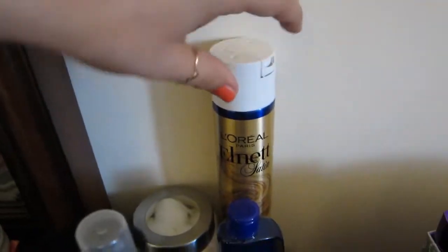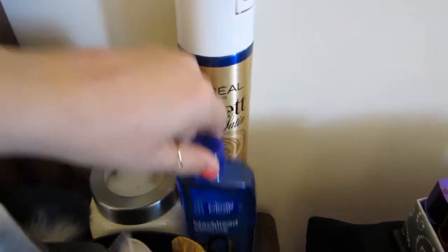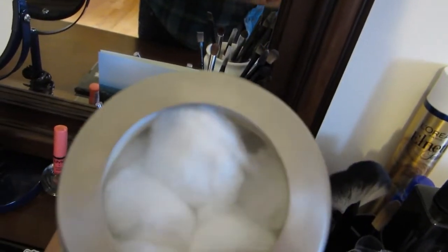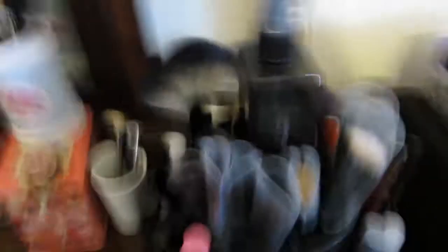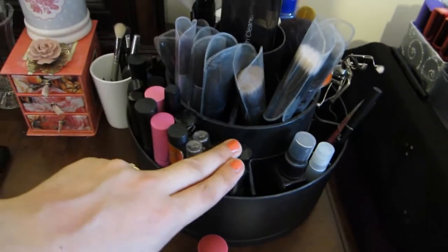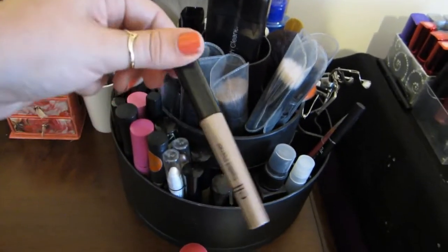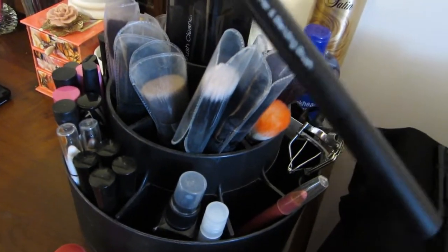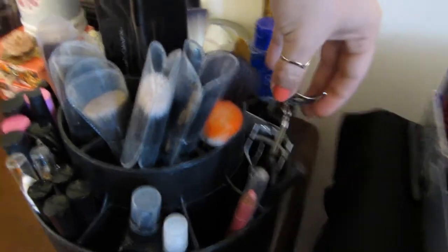Back here I keep my L'Oreal Satin Finish Foundation, hairspray, and Clean and Clear Blackhead Cleanser. This container says Sugar on it — it's meant for the kitchen — but I keep my cotton balls in it for removing nail polish. Brushes go in here as well, along with mascaras and my NYX pencils. I have my eyelid primers — four of them, all from e.l.f.: a brownish one, a white one, and two regular ones. The Makeup Mist and Set, the Zit Zapper from e.l.f., an e.l.f. lip liner and blending brush in Fuchsia or Pink Grapefruit. Eyelash curlers back there.